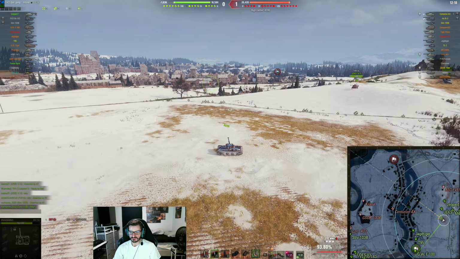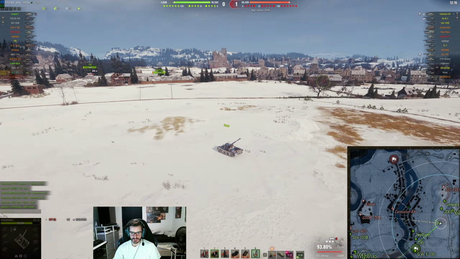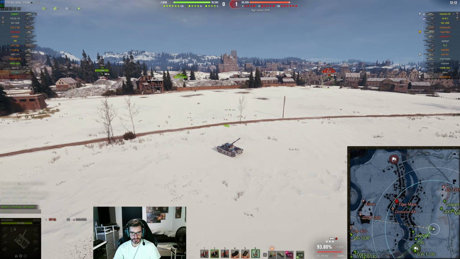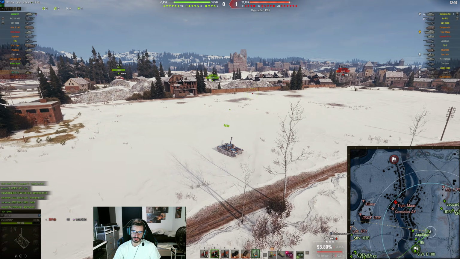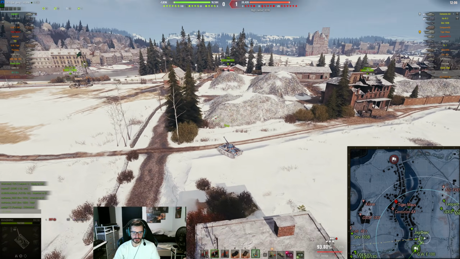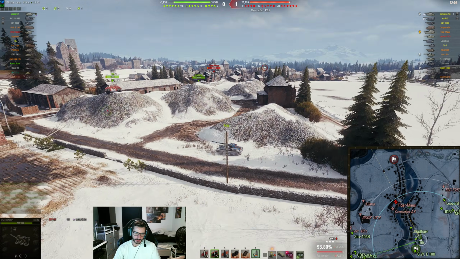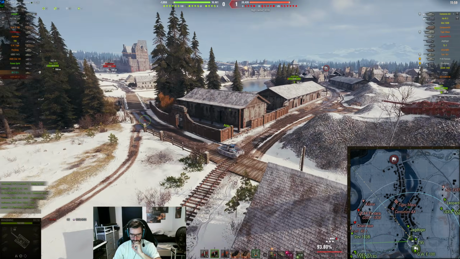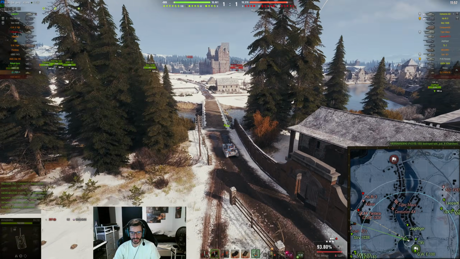Like this map is just very, very frustrating to play as a light tank, and you have to be extremely patient. Because if you're patient, especially with a tank like the 12T, you can just slide in here to the city, smack someone 4 times, and you're already at like half of the amount of damage that I'm averaging right now a game, right? Which is incredible.